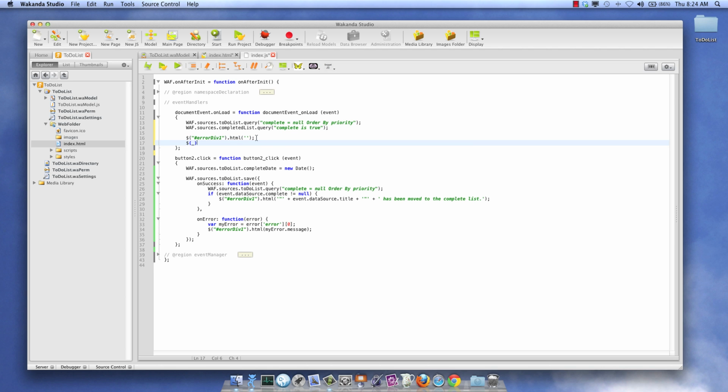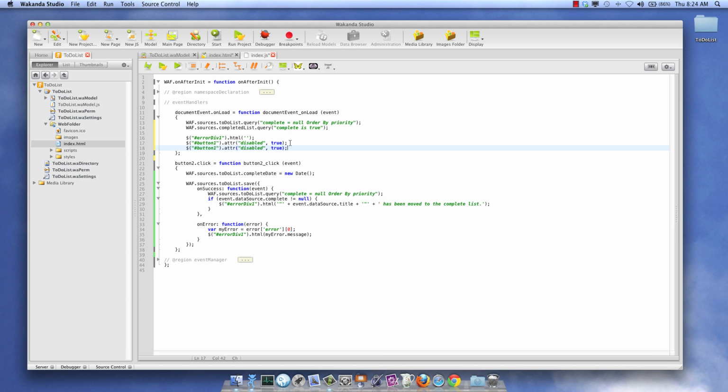And since we're just loading the page, let's use jQuery to disable our new and our save button. There we go, button 1, and we'll set the attribute disabled, set that to true, and let's go ahead and do that for button 2.